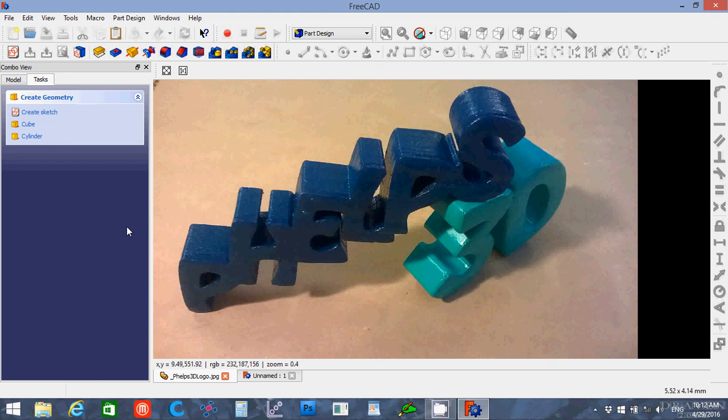Hello, my name is Peter Phelps of Phelps 3D, and in this FreeCAD 0.16 tutorial, I'm going to discuss how to use the Mesh Design Workbench in order to separate parts that are in like a build plate setup. Now, the reason you might do this, you might download something from Thingiverse and they have it set up in a build plate.